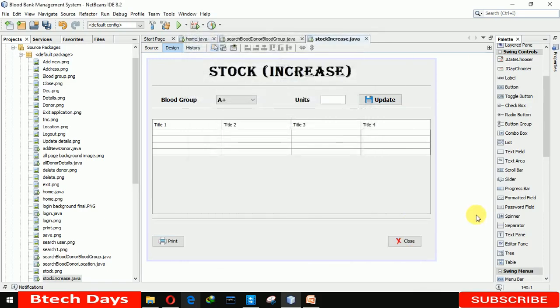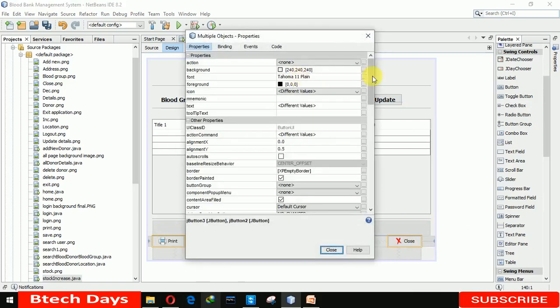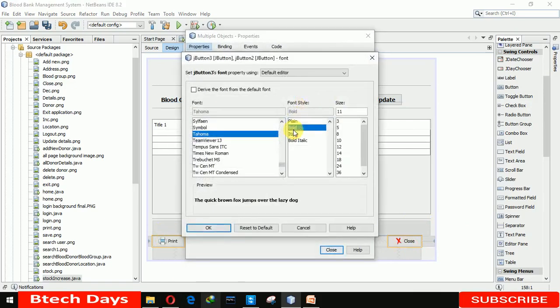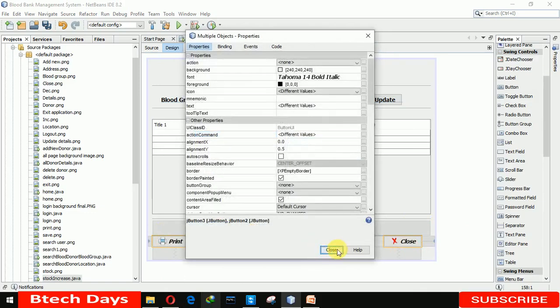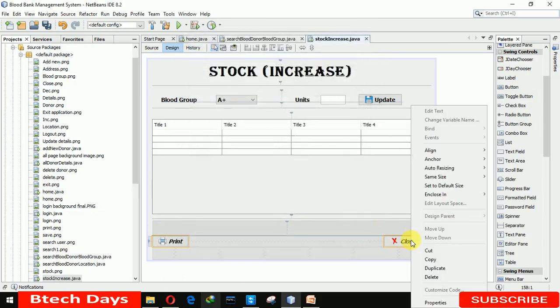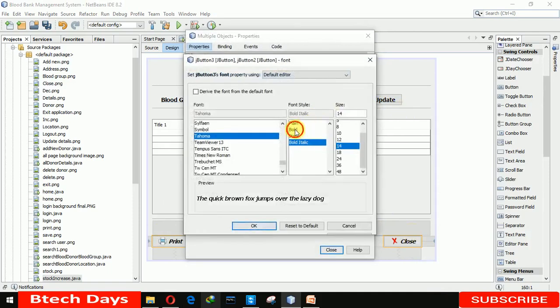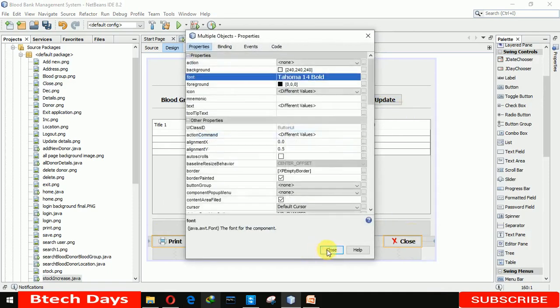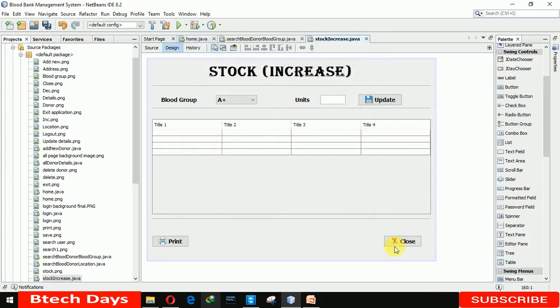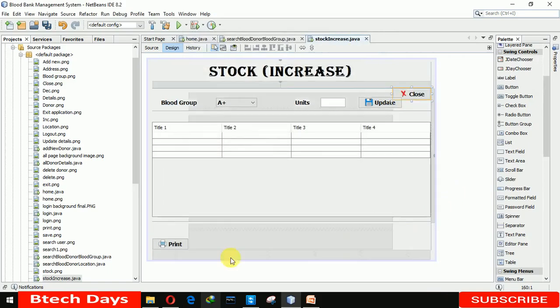We also need to set it to bold 14. Okay, just close this, and we set it to italic, I guess. Yeah, no, we have to set it to bold. Whatever you want you can set. Not a problem.